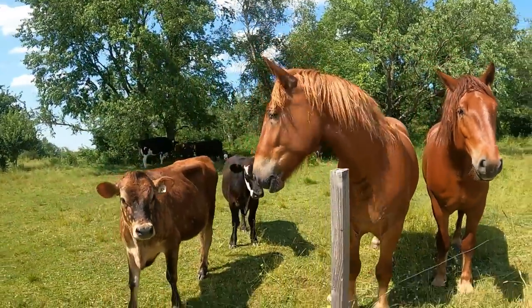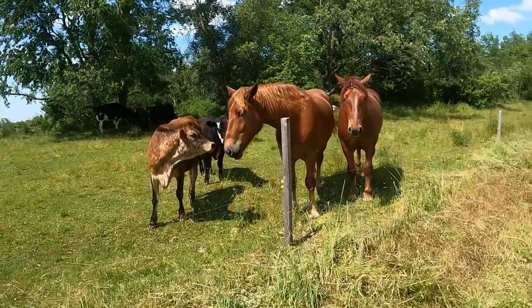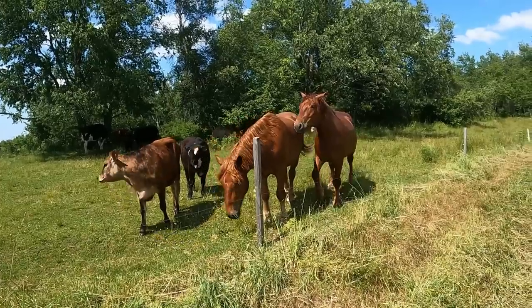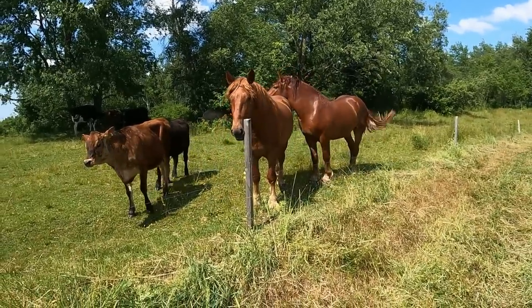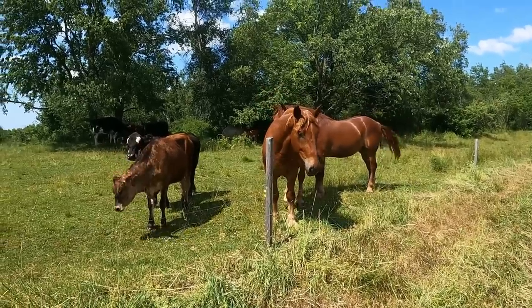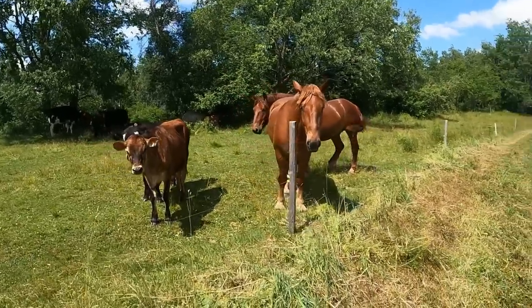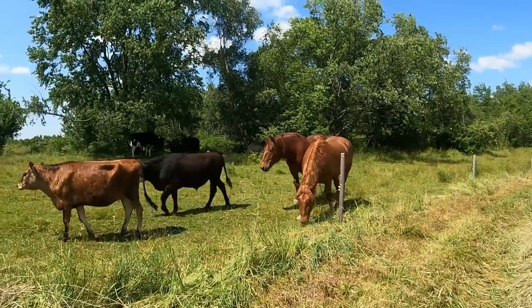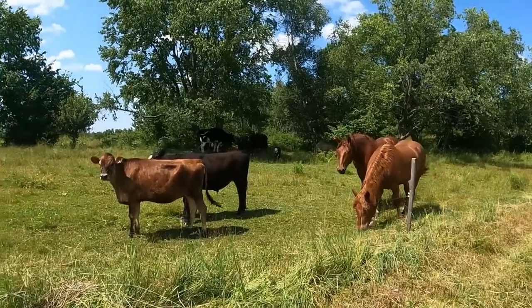So many of you have asked, when is Jim going to work Duke and Earl? That is sort of a good question because I don't know when he's going to find the time to do it. There's just not enough hours in the day to do everything. And right now it's especially that way. He's letting them grow in the pasture here. Of course, he will get to them eventually. But for now, they get to loaf in the pasture with the cows.